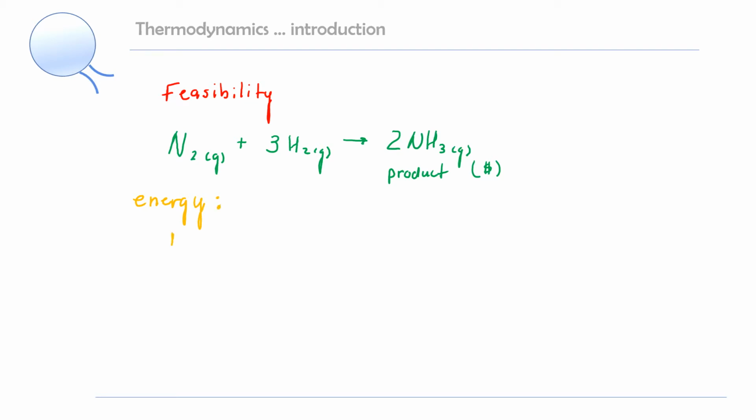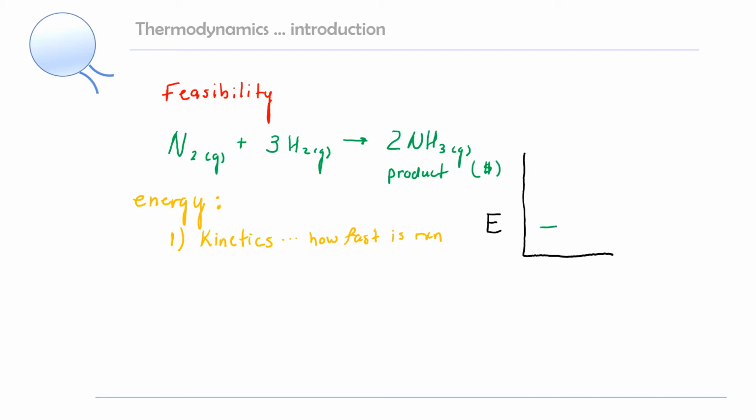Okay, the first thing that I might want to be concerned about is the speed of the reaction. And we learned all about that in a previous chapter on kinetics. How fast is the reaction? The things that dictate how fast the reaction is has to do with the mechanism.